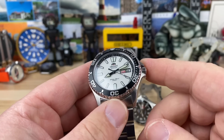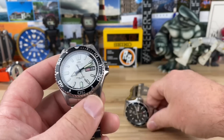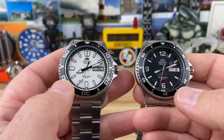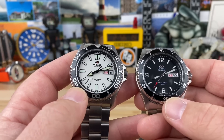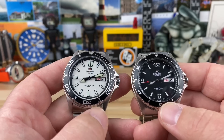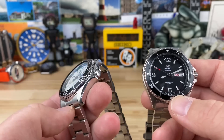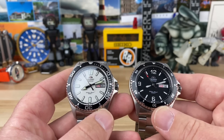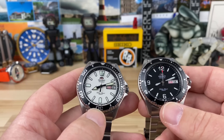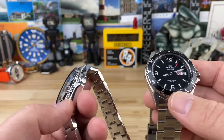Mod these watches — you can do different bezels, put a sapphire crystal in them, do different bezel inserts. That's another big difference between these two: the font on the bezel inserts. I personally prefer basically everything about the white dialed USA model — I like the handset more, the white dial with the off-white loom plots on the hands and indices, the larger font on the bezel insert, the solid end links, the sapphire crystal. For roughly less than double your money, I think you're getting a lot more, plus the exclusivity of a basically limited edition watch.